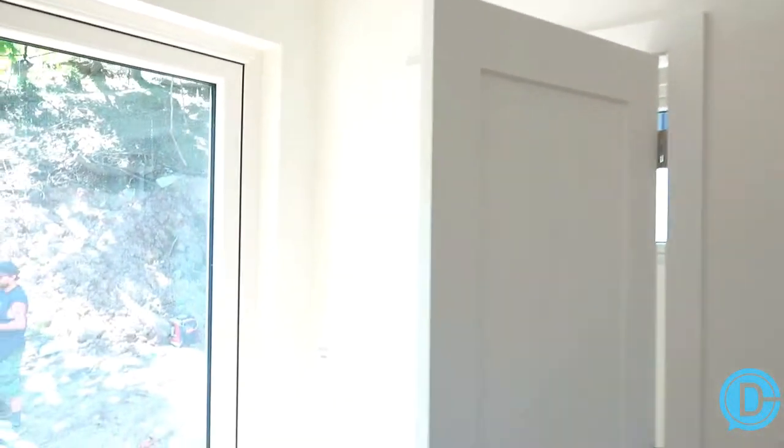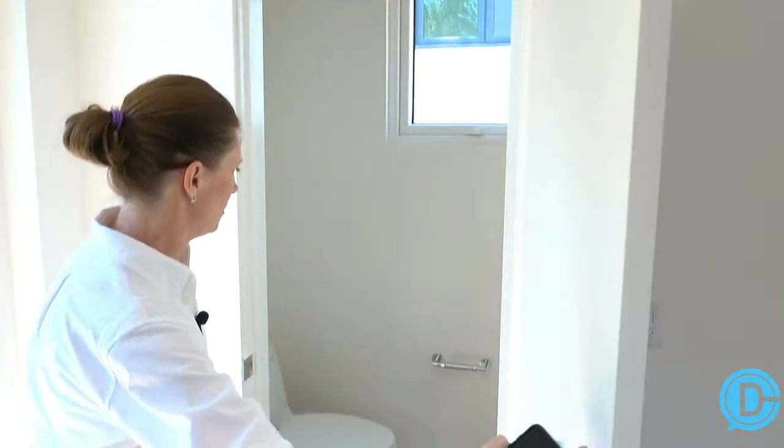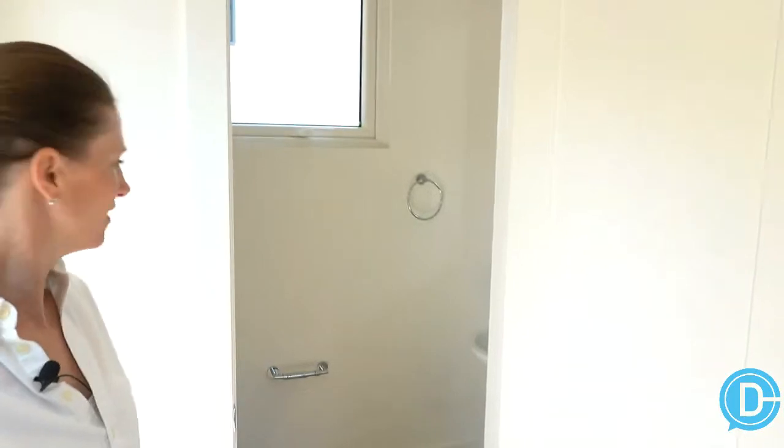Can you open that door a little bit? I'm just going to show it from back here. It's a real tiny space. I won't be able to get the camera in there. But you can see the towel bars are there. You can catch a little bit. They have a beautiful pedestal sink in the corner there.